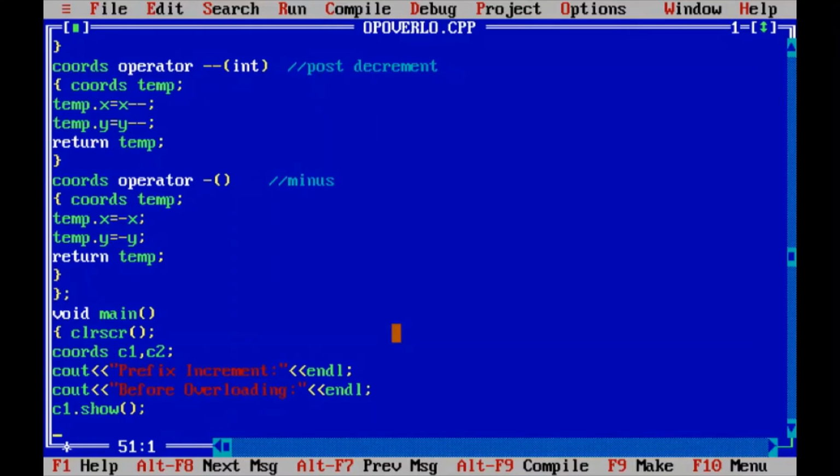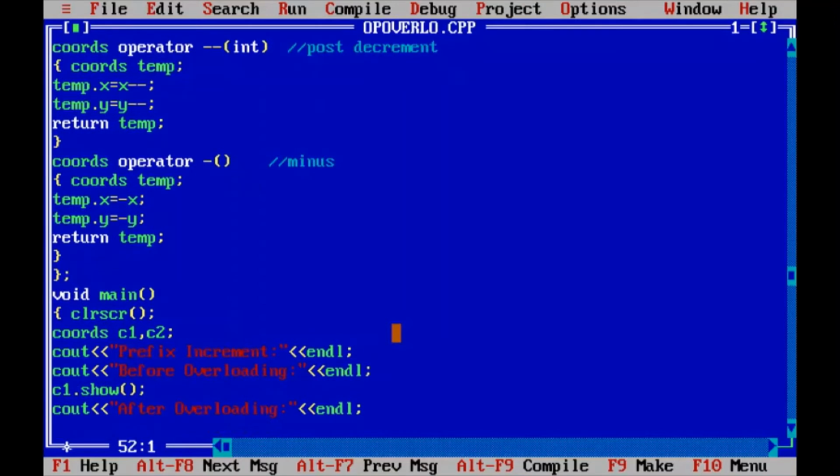So now what we have to do is just write after overloading, and now we have to use our operator overloading concept. So we have written the functions for that, but here also let me just write. Okay, so for pre-increment I'm going to write like this.